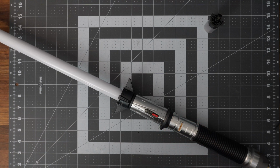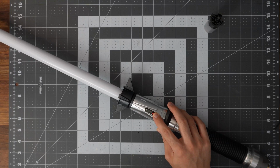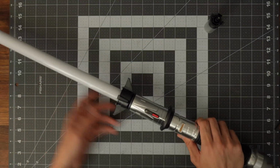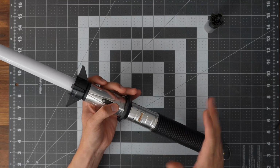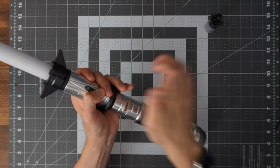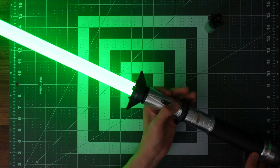To cycle through the fonts, you can do it two ways. You could either hold it down and go into the font selection menu. You have to hold it down for a few seconds. Sound bank selection. And then you scroll. Red. Blue. Or you can do the font gest, which is basically you hold down the activation and clash, but this one can be a little tricky, especially when I'm trying to do it in front of camera here. Green. There we go. And it'll go forward one. Here's green.